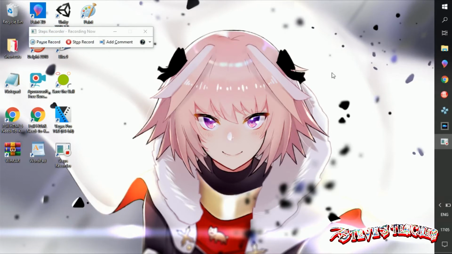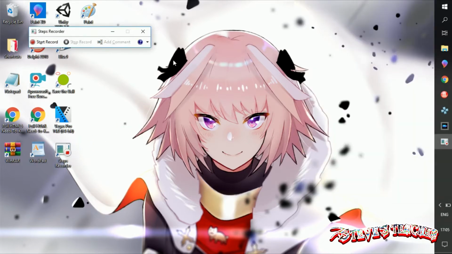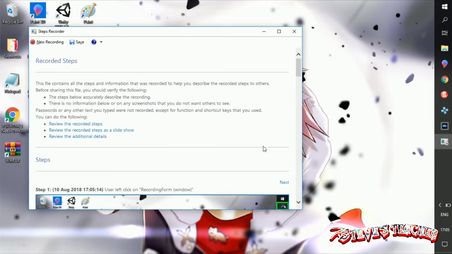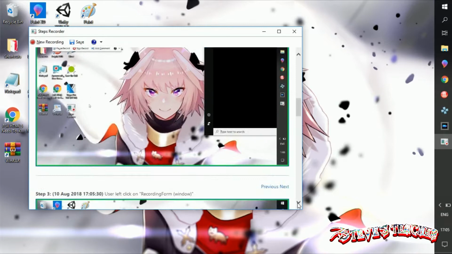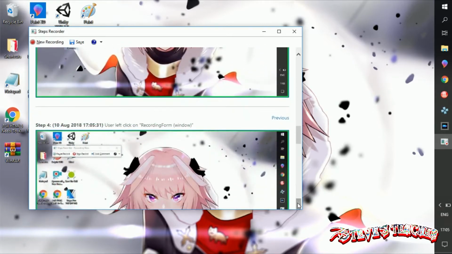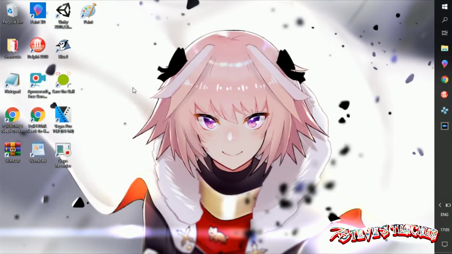I'm just going to do a few things, like click at one place, do whatever, and then after that I'm going to say stop recording and show you the outcome. Now after you say stop, it's going to give you this screenshot with pretty much detailed steps of what to do, how to do it, when to do it, and so on, which I find pretty interesting and amazing.